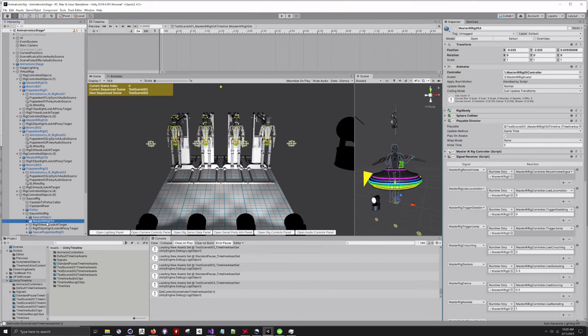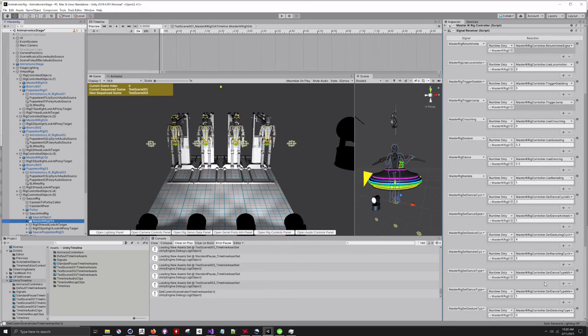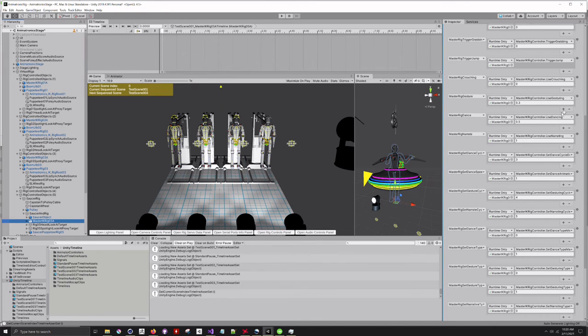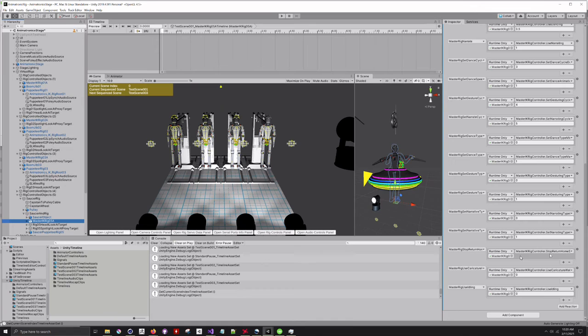I think once you go through it, its master IK rig looks the exact same with the signal receivers. The one difference is you're probably not going to want to use things like crouching or whatever like that, if you're going to use any of the signals.